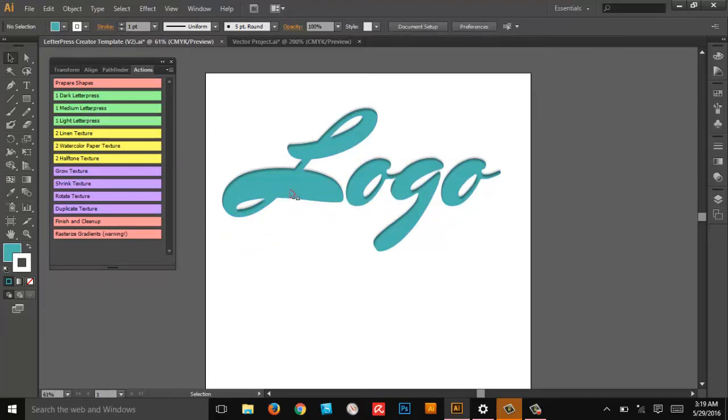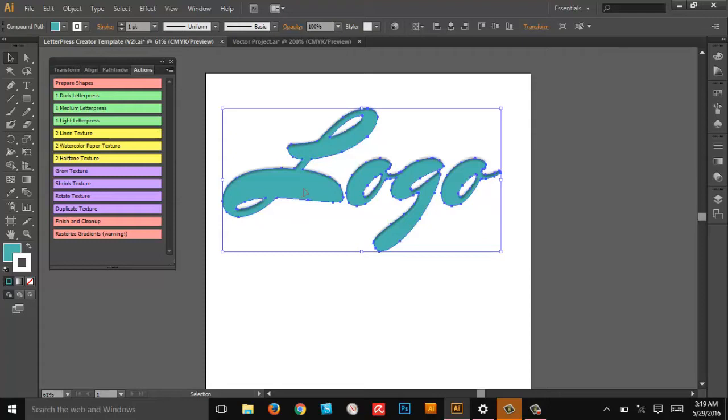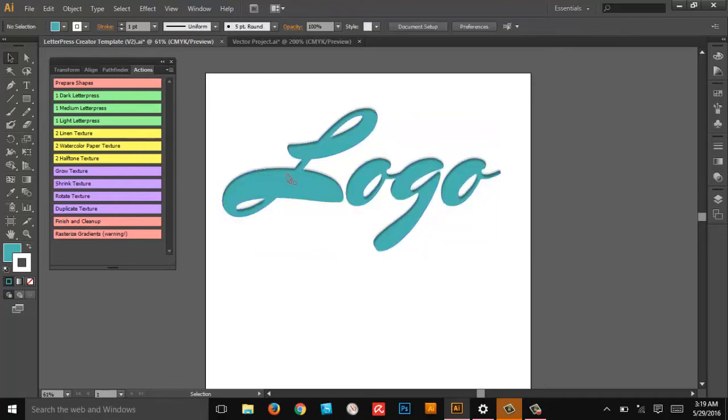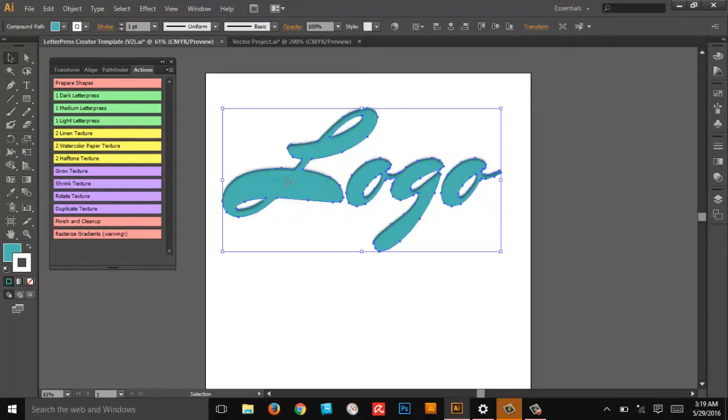Now if you just want this flat sort of letterpress effect, that's cool. Just finish it and clean it up there, and you can rasterize the gradients to speed it up and just copy it and paste it into your project. But this system offers a kind of texturizer engine that's fully vector, and that's what these yellow buttons here are for. So I like the watercolor paper texture, so I just click that. I can use these purple tools to just affect the textures. So I can scale that texture up a little bit. I can shrink it. I can rotate it, and I can even duplicate it.